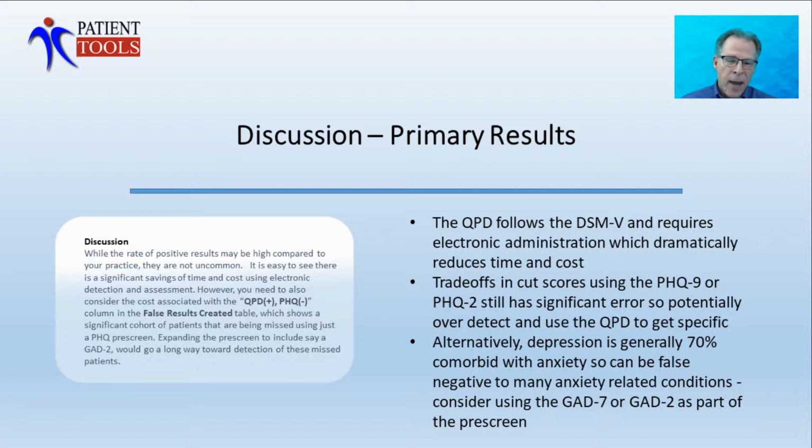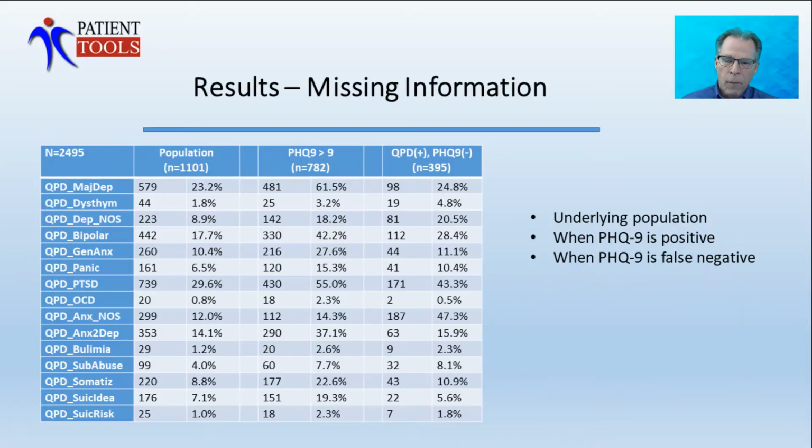the two. And in fact, what we've done is we've pushed back on the author of the QPD and got them to come up with a pre-screen that they think works. It's got 3 questions from the PHQ-9 and 2 questions from the GAD-2, and you use that to pre-screen into the QPD, which then makes the QPD much more reasonable to use. Up until recently, it's always been you basically wait for a medical provider to say, hey, I got some stuff going on here that I just don't want to get into, so I'll just hand them a tablet, have them take the QPD, get my results back, and then proceed with how we go forward.